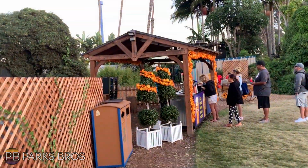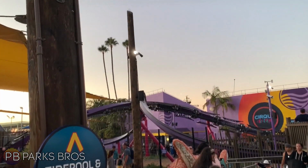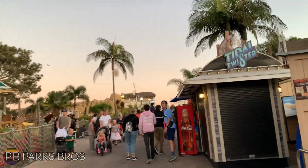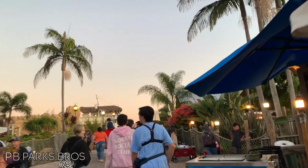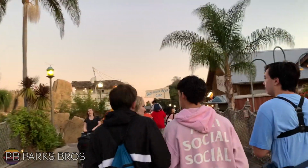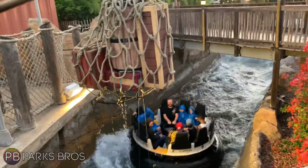Also, you could totally get ice cold beer right here, which is awesome. So Tidal Twister is on one side as of right now, and they're predicting a 30-minute wait. I don't think it'll be that long, but we're all gonna go get some food, even though we should be lining up for Sea Lions Live at this rate, because it is about 6:30, so that starts in 30 minutes, and Shipwreck's line is not bad now, thankfully. But it makes sense, like it's almost complete nighttime. But we're gonna head and get some food real quick, and then maybe see the Sea Lions Live Halloween Spooktacular. If we do, I have no idea at this rate. I'm just getting hangry, but I feel bad for these poor people.